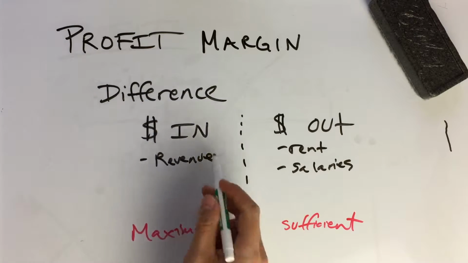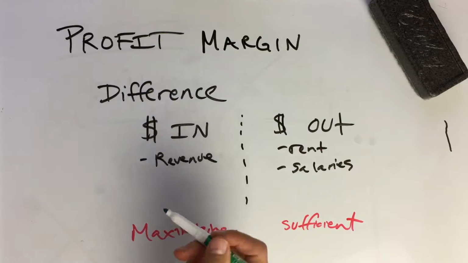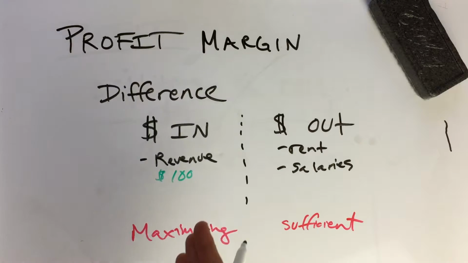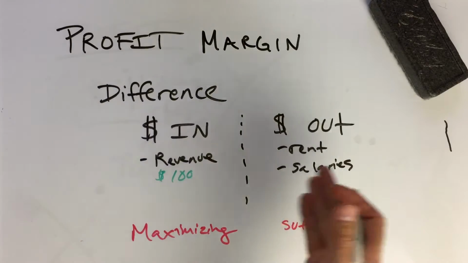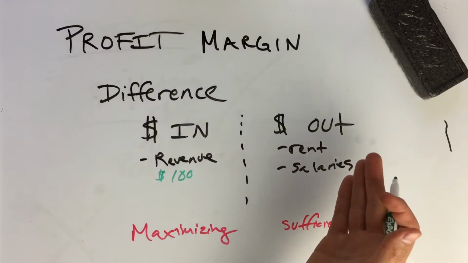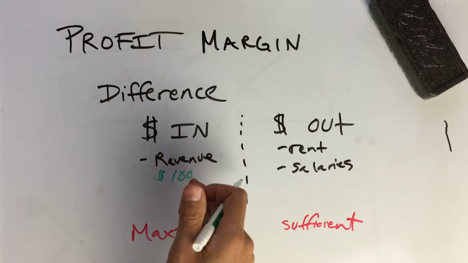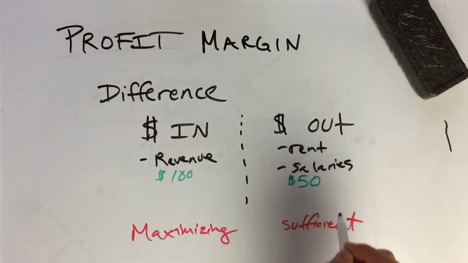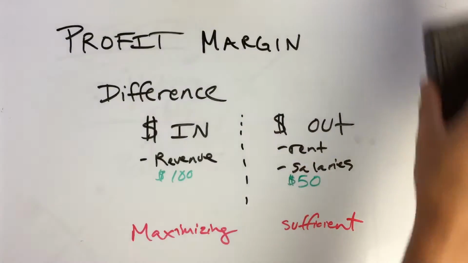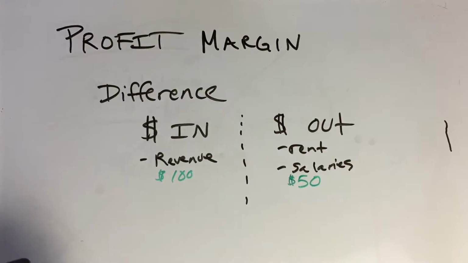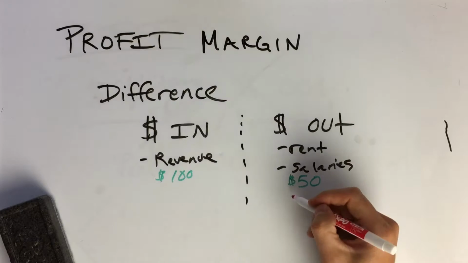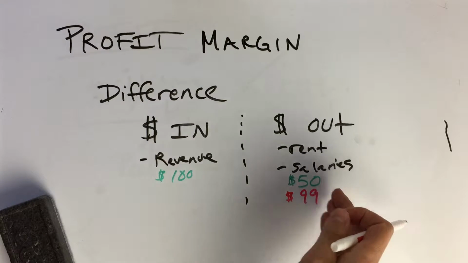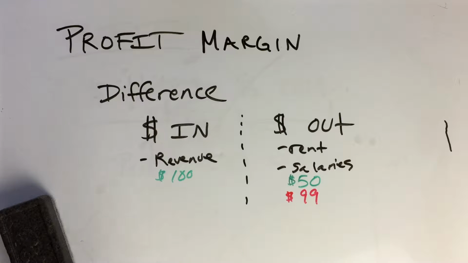So think about your revenue. You're selling something. You sell a product. Let's say you bring in $100. Now that's great. You brought in $100. You want to know, what is your profit? So how much did it cost you to make that $100? Maybe the thing you sold for $100, maybe it cost you $50 to produce it. And that's one scenario. I'm going to also do a different scenario right in parallel. Maybe it cost you $99 to produce that product that you eventually sold into the market for $100.